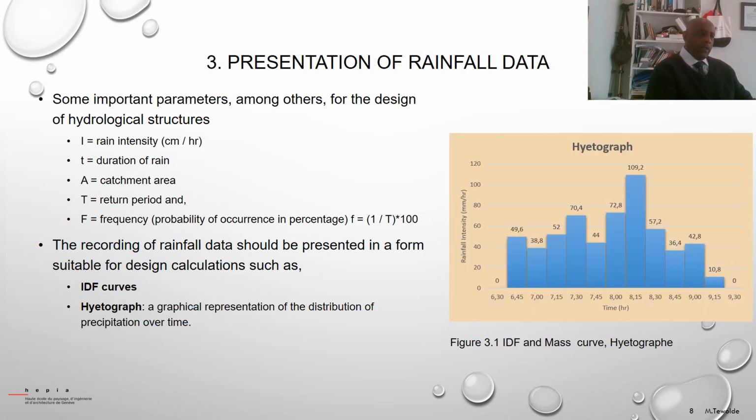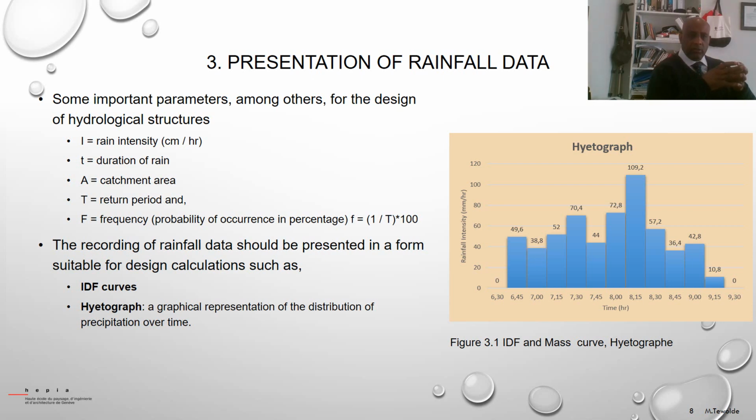That is like that. A hydrological graph is also good. It is a curve that may tell us, for example, during the rainfall period, which amount of rainfall intensity occurs at what time. For example, here at 8 hours 15 minutes or so, the intensity is very high, so that we can see the distribution of the rainfall intensity over a period of time.